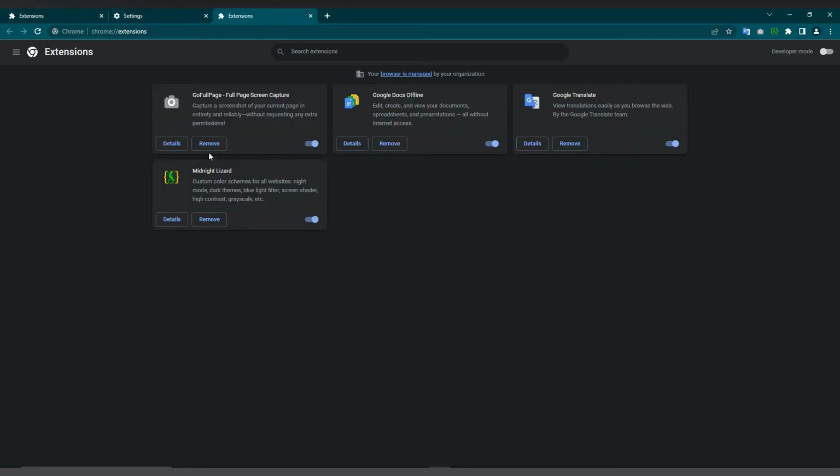Here all the extensions are listed. You can just click the Remove option to remove the extension. You can see the Remove or Cancel pop-up. You can also disable the extension by clicking here. You can turn it off like an app. So you can just turn it off and the extension will no longer be active. Here you can see which extensions are enabled and which are disabled. This page allows you to enable, disable, or remove the extension. Try this and you can enable or disable your favorite extension whenever you want on your Chrome browser.